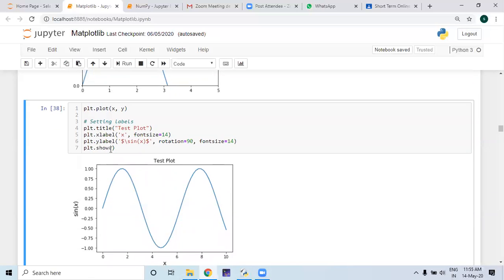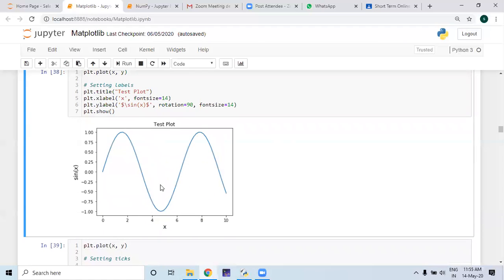Then labels. What do the x-axis and y-axis represent? Suppose the x-axis represents x and the y-axis represents sin x. So I want to put x over here and sin x over here. So I write plt.xlabel within brackets x and plt.ylabel within brackets sin x. Now somebody may ask what exactly this is.